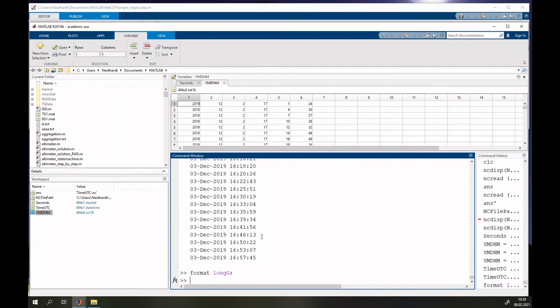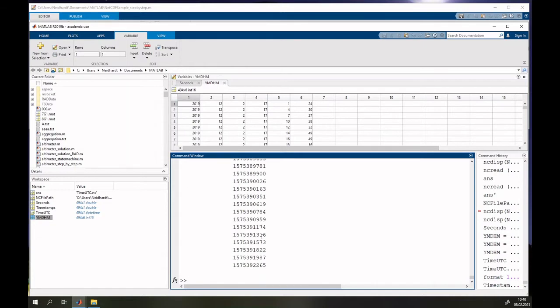Then I say timestamps equals posixtime of time UTC. If I do this, you see now I have a list of my epochs based on the Unix time or the Posix time. Then I set the format back to the standard format.